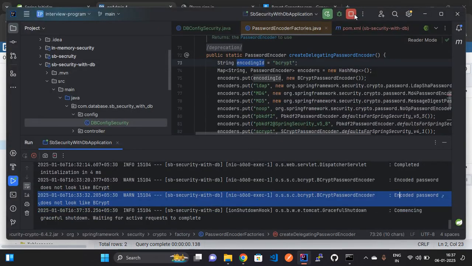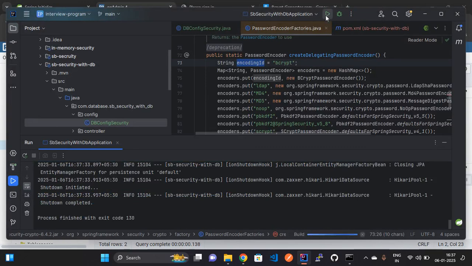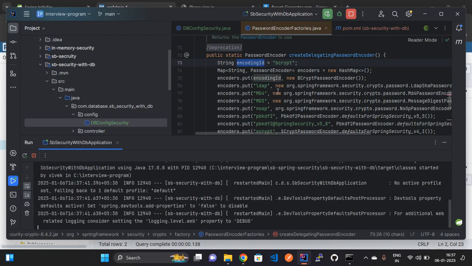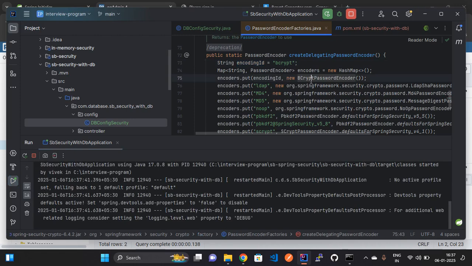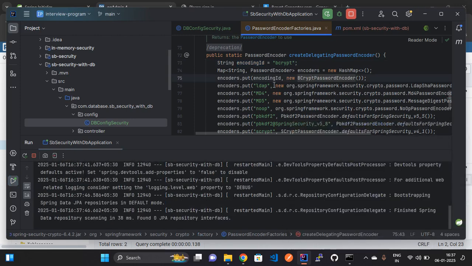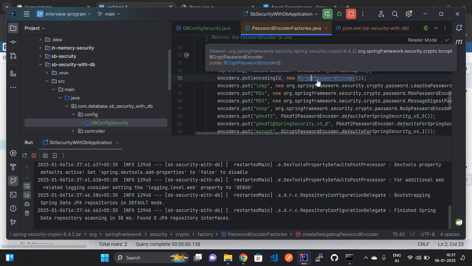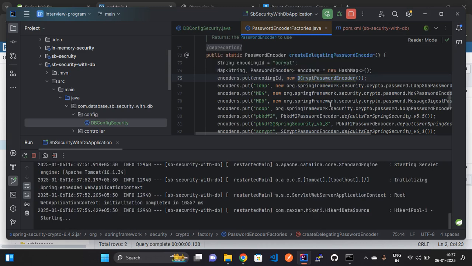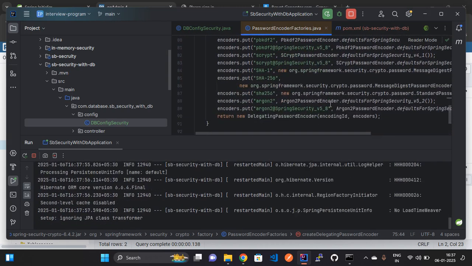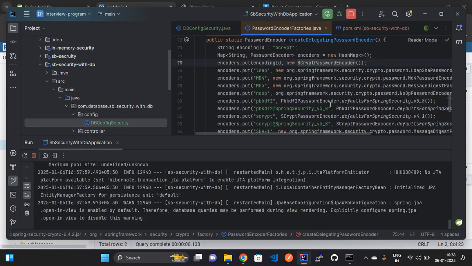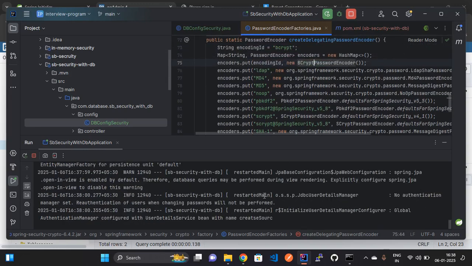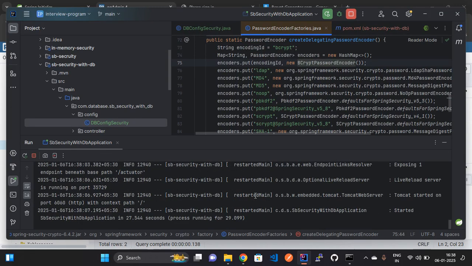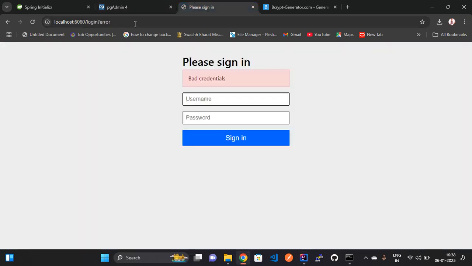Yeah, I have added bcrypt here, but not able to access. Just stopping the application and rerunning it again. Bcrypt password encoder. Let's check again.